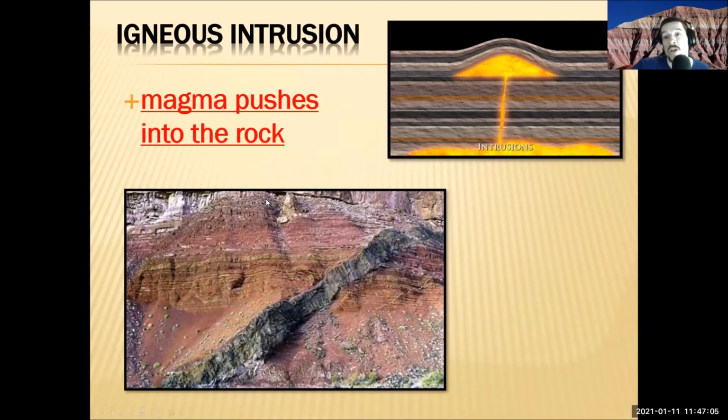All right, now let's talk about igneous intrusions. Igneous intrusions are basically where magma has boiled up from Earth's interior and it's trying to get to the surface, and it moves through rock layers. Now, those rock layers had to already have been there before that magma could move through them. So the intrusion is always younger than the rock that it breaks through.